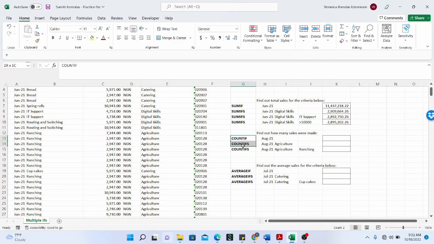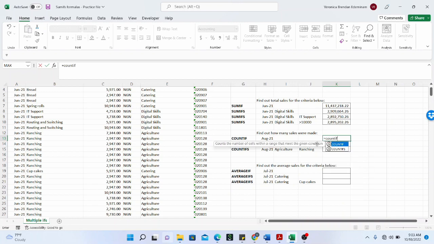And then we go to the next one, which is the COUNTIF and the COUNTIFS. So the COUNTIF and COUNTIFS is slightly different from the SUMIF because the number of requirements are not the same. You're not adding values this time. You're not summing values. You're just counting how many. So you have a group of things and it's like how many things are there. So for the first example, it says how many sales were made in the month of August?